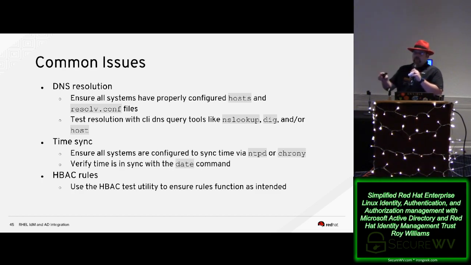So if they're trying to use sudo, or if they're just trying to log in via SSH, or they're trying to log in via GNOME, we can select what we want to do there, and then we select the policy, or we can select all active policies and hit test, and it will give us a pass-fail. And that lets you know if your rule was defined correctly, because you can see if the rule passed. So, if you intended to give someone access to something, you can make sure that it successfully did that. Or if you're trying to remove access from somebody somewhere, then you can make sure it has done that correctly.